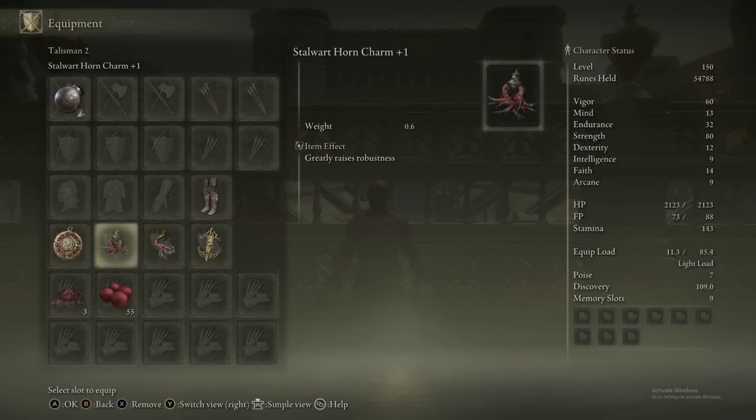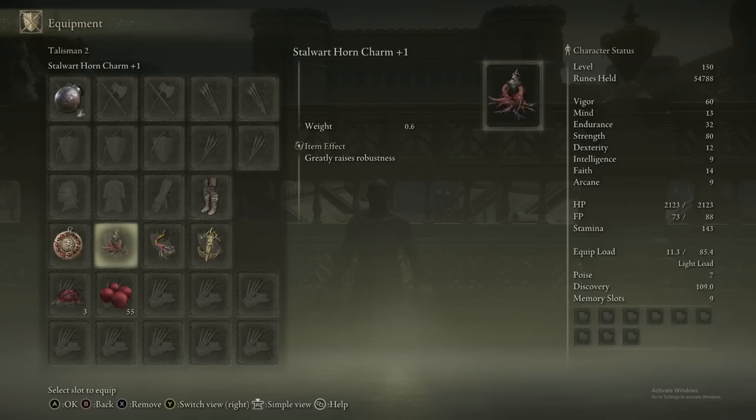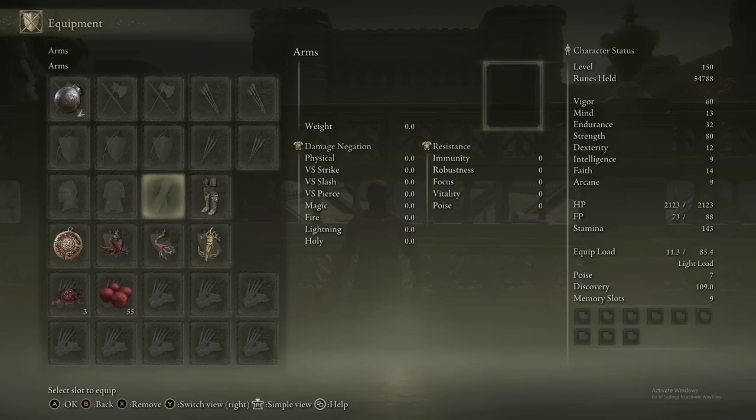These are the talismans. I wanted to do as much health as possible. If I had the Erd Tree's Favor +2, which I still need to get, it would be even better. We're going to be running these two talismans because of the robustness that we need. I need my bleed bar to be bigger and my frost bar, but mostly the bleed bar because there's going to be Rivers of Blood. Everyone knows Rivers of Blood is just going to be a thing, or a bleed build in general.